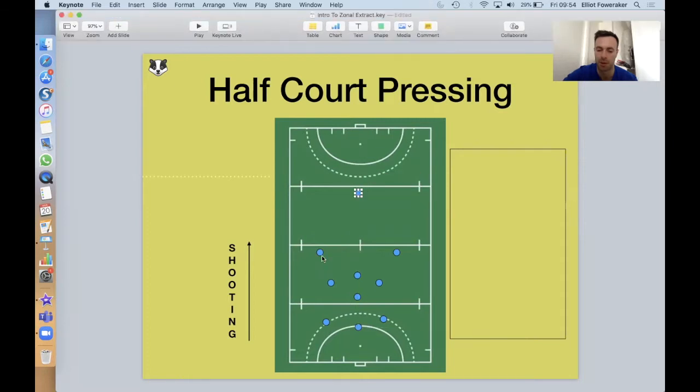Whereas with a 3-quarter press, what you end up with is these big pockets of space, because we're more spread out. Our defensive lines as such are further apart, which means you create bigger one-on-one matchups. So a bit like zone, we can create in a half court, we can create lots of pressure to the ball by just condensing the lines of space.